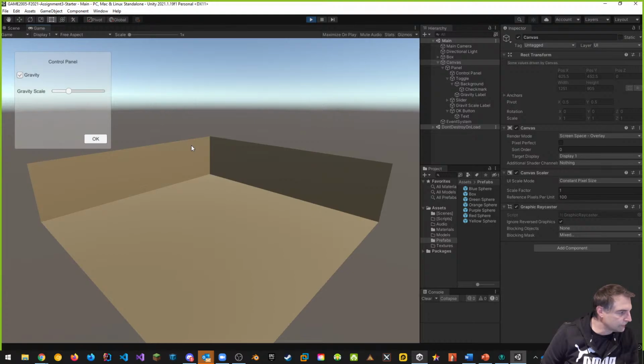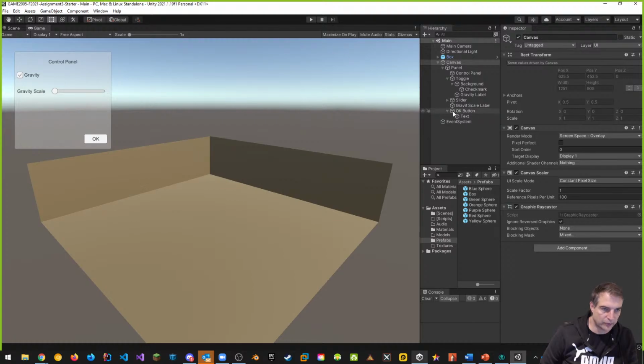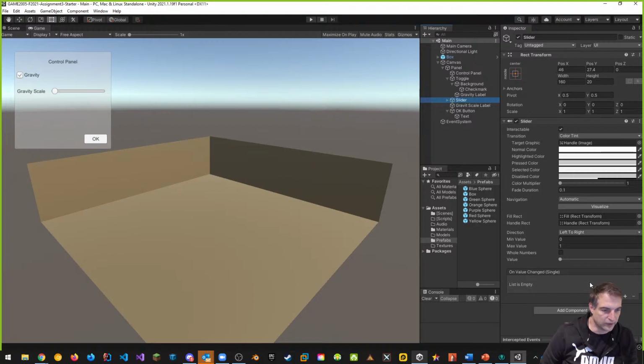Of course, I know we'll do functionality later, but where is binding this to a variable done? Yes, you can do it in a C# script, absolutely. But what you want to do is, I've stopped running it now, if I want to make the slider work, notice that there is a control down here in the slider itself. It says On Value Changed. This is an event listener. I can click onto this and add in an item that has a script on it that responds to the slider event.